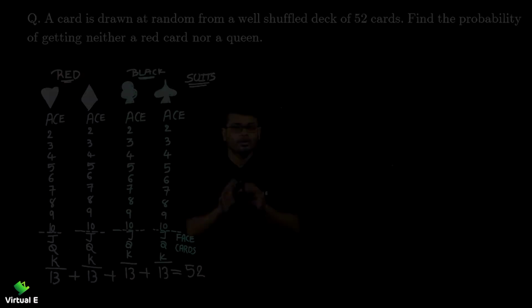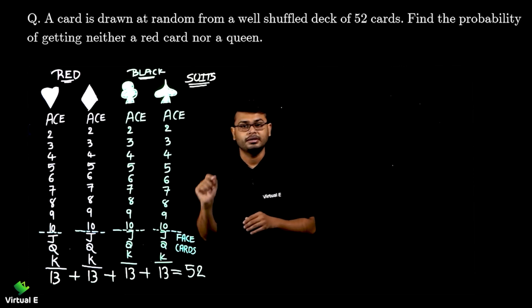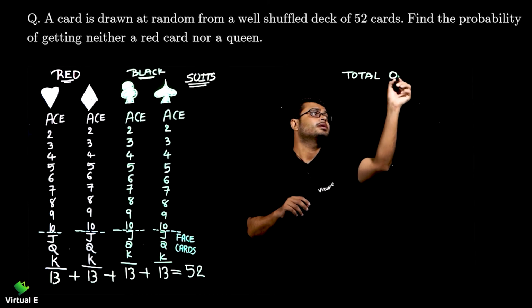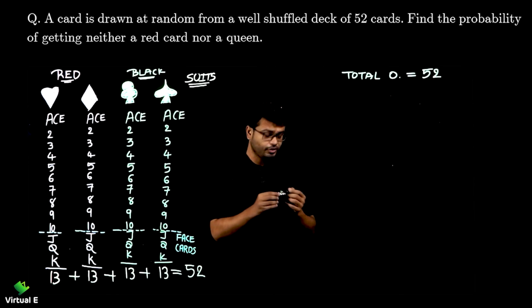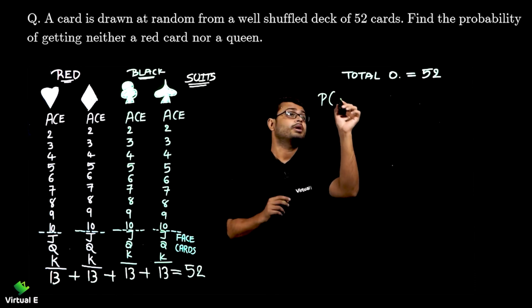A card is drawn at random from a well shuffled deck of 52 cards. Find the probability of getting neither a red nor a queen. Okay, so we are not supposed to get a red card, not even a queen, right? That's what is meant here. So first of all, let's get the total number of outcomes. Total number of outcomes are 52, right? We can see over here, simple. Now we want to find the probability of neither red nor queen.